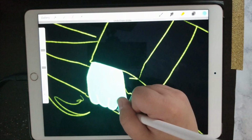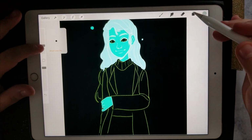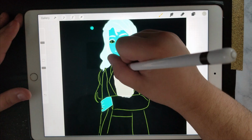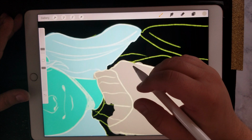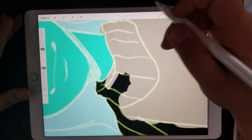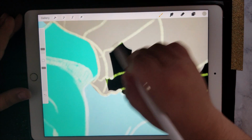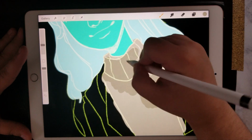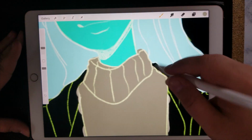So, yeah, basically, because I can't use the circle wheel well, I thought I would use the circle wheel to make my life hard and make the challenge hard. Getting into the actual colors that I am choosing, I wanted this character to have a really warm color palette for the most part, and then contrast it with some really cool tone clothing just to give it a sort of pop of interest.